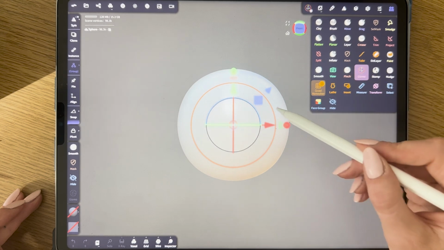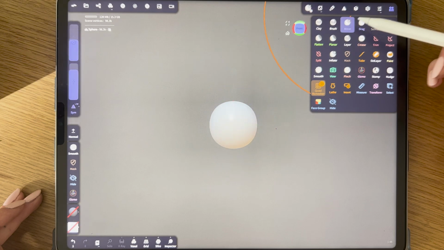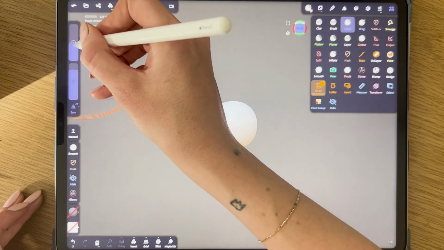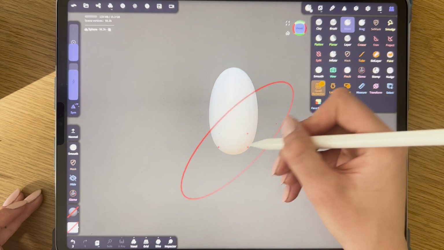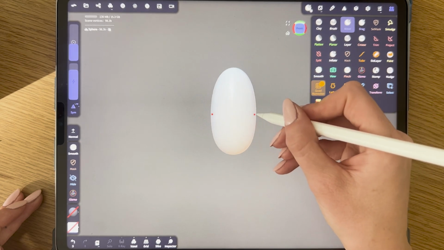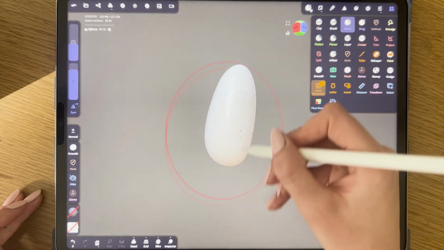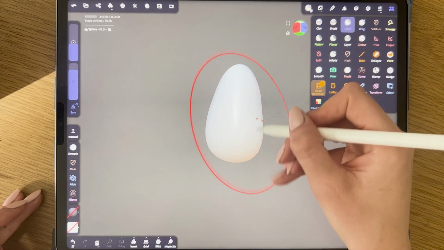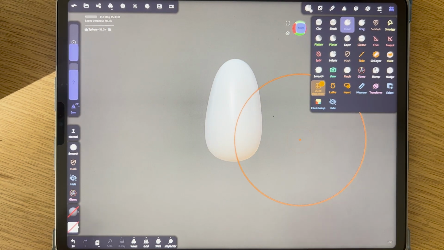I go to the gizmo, scale this down a bit, and I start with the move brush. I keep the size pretty big because we want to change big shapes, and I start dragging it. I have symmetry on for now. Just a general shape of the first rock. And then we start cutting it, so slicing it.